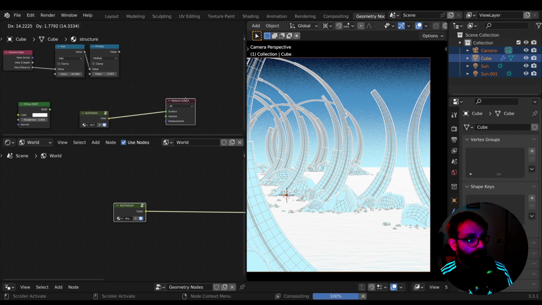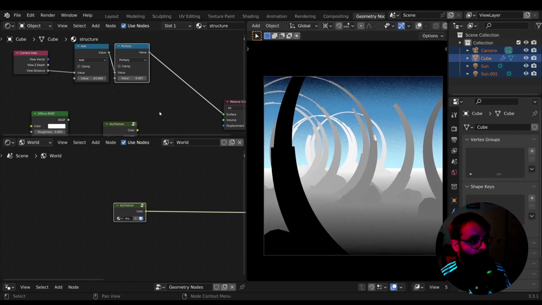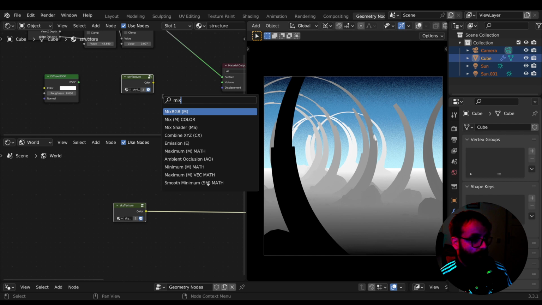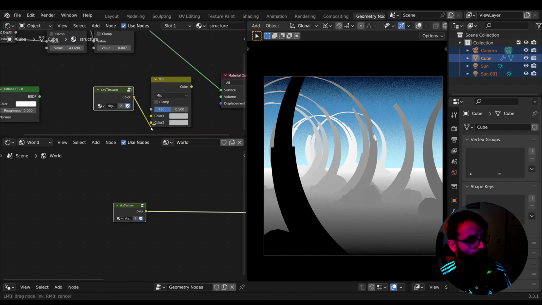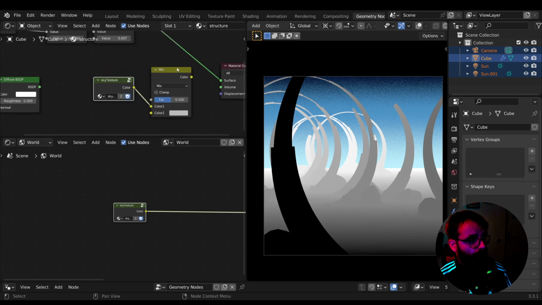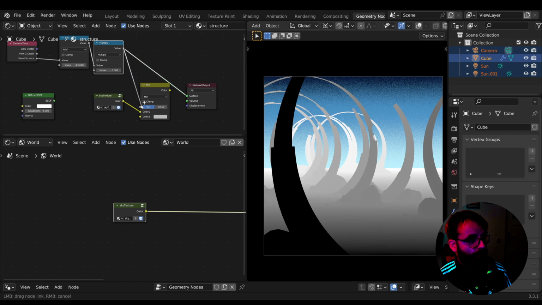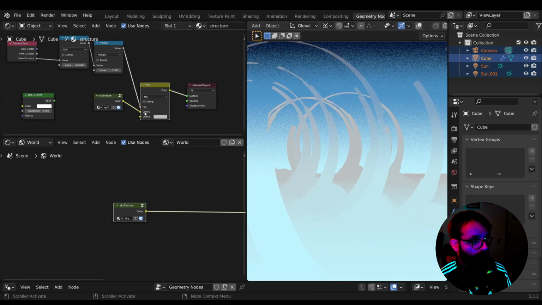And now we can use our camera depth to mix between the sky color and another color, and for this we can use the mix RGB node. And this is my mix factor, and this was the wrong order.